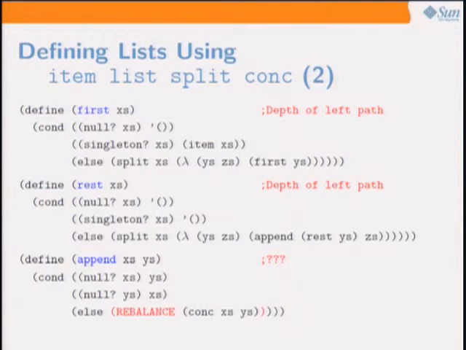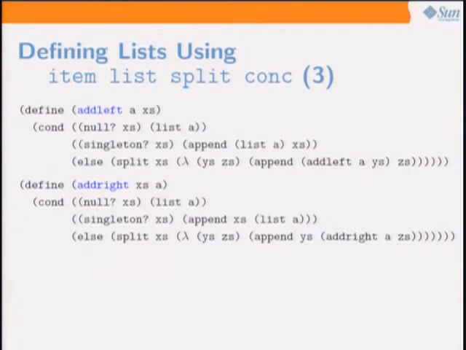But there's an option here. Instead of simply calling conc, look at the last line of this code. We might call conc and then call some routine called rebalance. And rebalance might take some effort to keep the tree relatively balanced so that on average, first and rest will be log time, at the expense of making append perhaps non-constant, or perhaps constant but somewhat longer than it would have been otherwise. So there's an opportunity here. And this is exactly why we wanted the redundant representation.